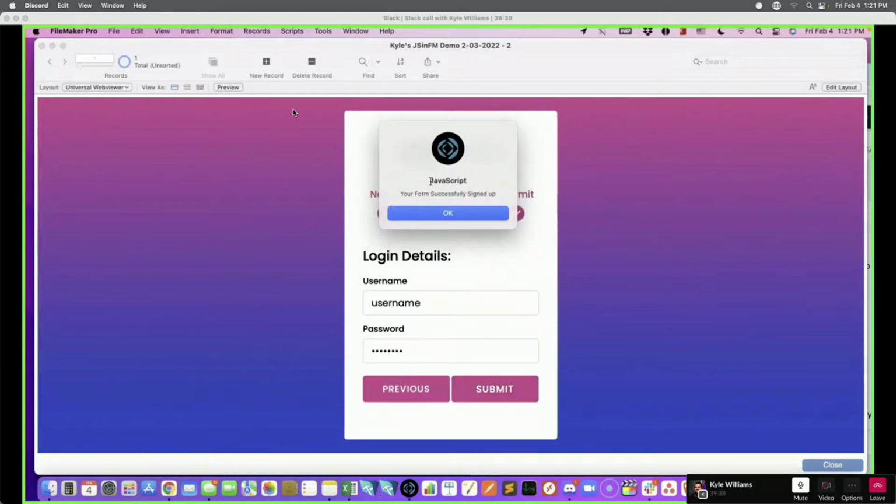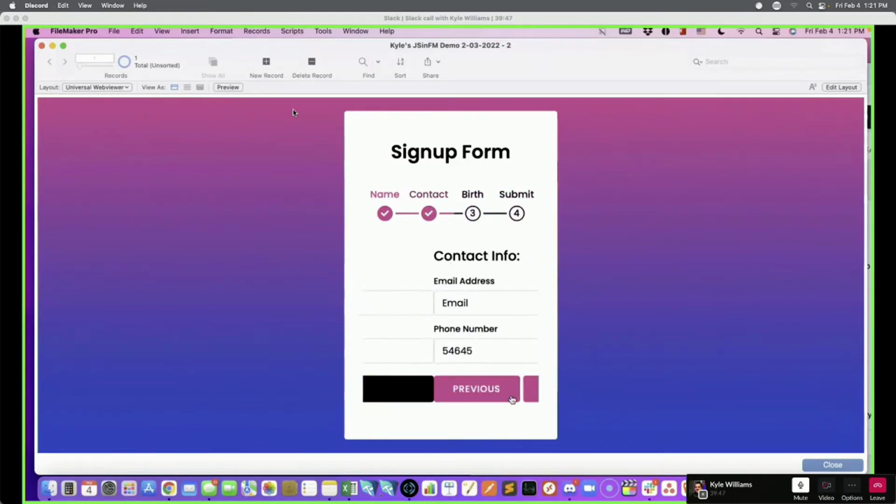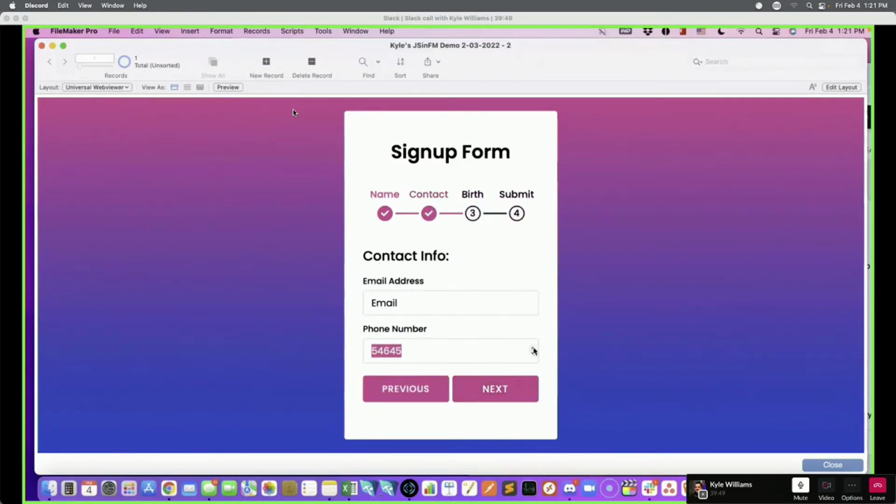So the submit button did show up an alert. I can't click it again, though. That's kind of weird. I wanted to see about fixing this, because obviously phone number doesn't need to be one of these fields with it up and down like this. Why would you ever use these controls with the phone number? I don't know. So I wanted to maybe fix those.